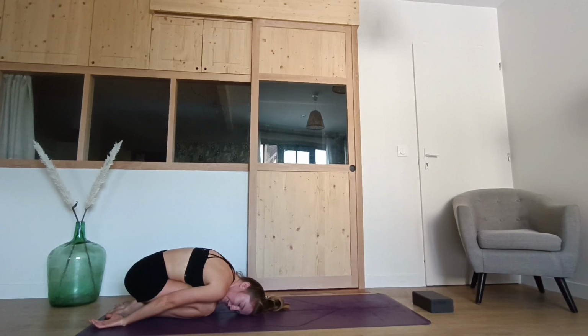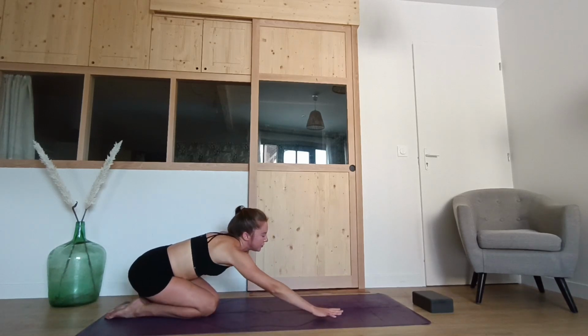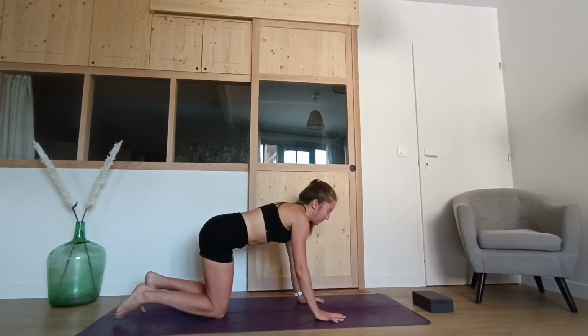Taking a moment to ground. The hard work is done. And beginning to release. Coming back to all fours. We'll go back into one final downward facing dog.